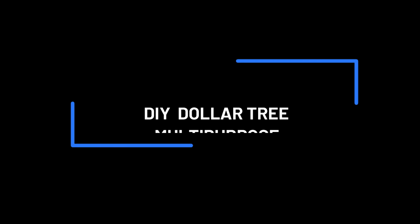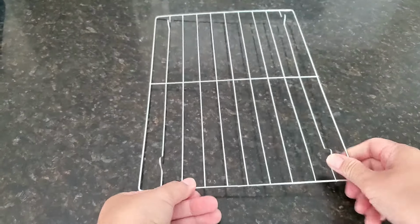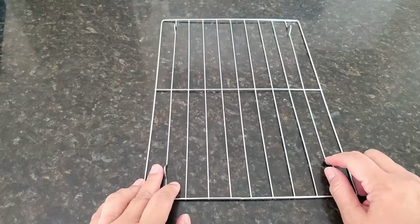Today I have a Dollar Tree hack and it's a multi-purpose wall organizer. For this DIY you will need one cooling rack. You can get this at Dollar Tree.